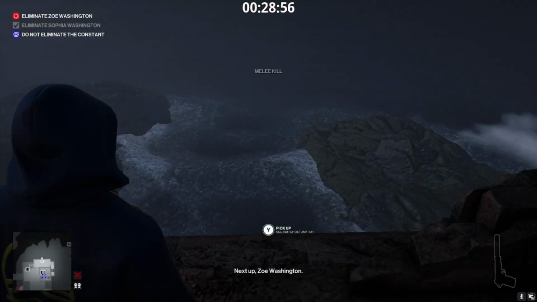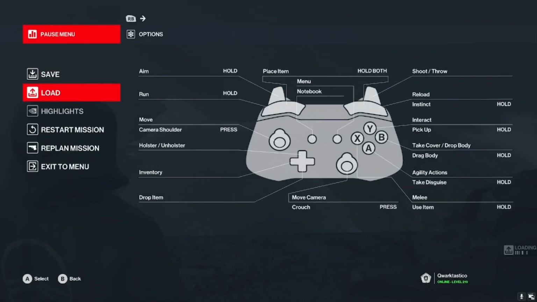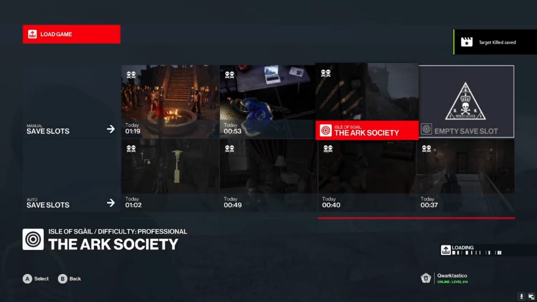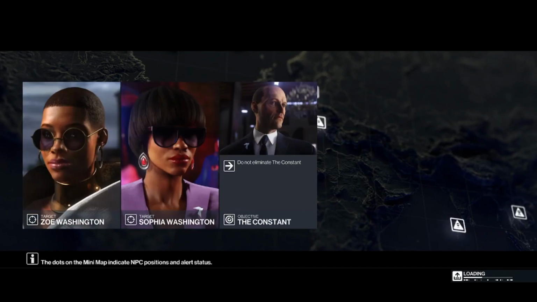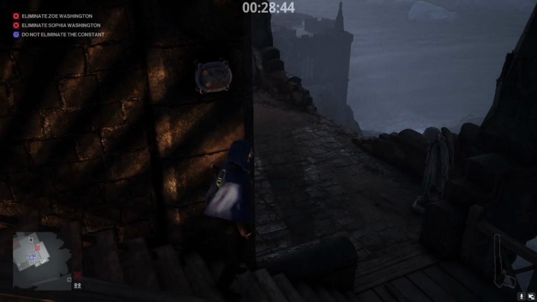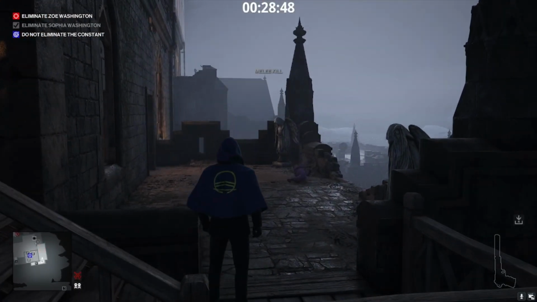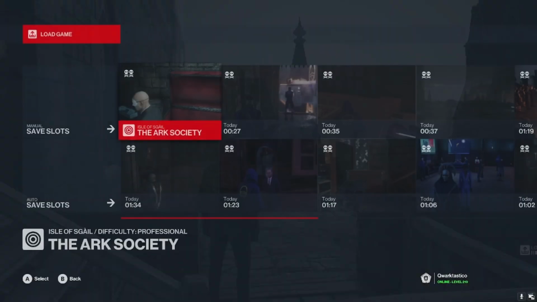Next up, Zoe Washington. Wait for the challenge to come up, just to make sure you got it. And we're going to reload that one more time. And we're going to throw the axe at her to get Blood Eagle. So that's Blood Eagle. And we're going to reload again.